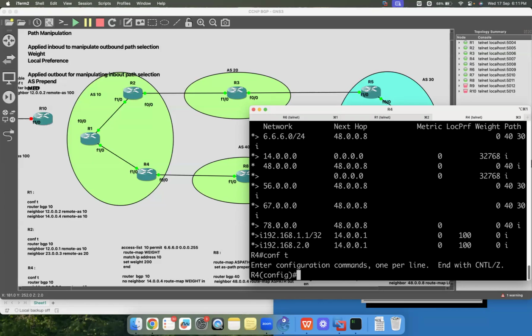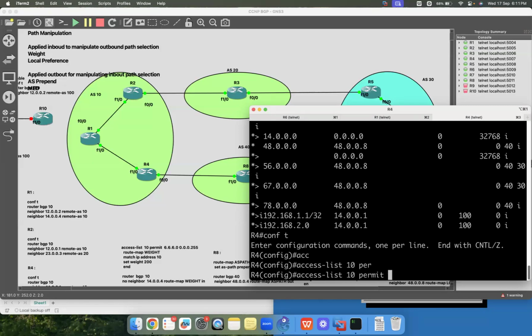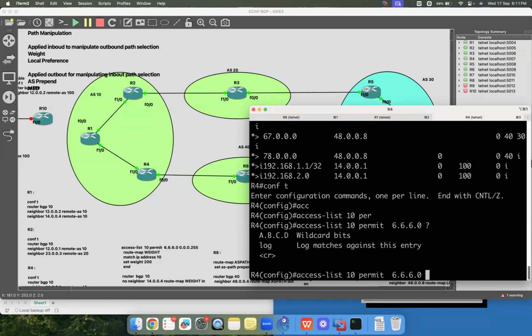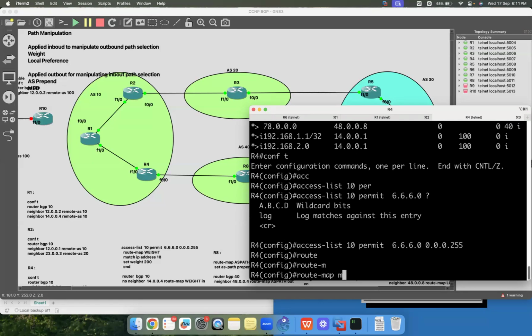Okay, let's do that now. Configure terminal. First, I will match the IP address 6.6.6.6 with the help of an access list. Access-list 10 permit 6.6.6.0 0.0.0.255. Then I will write a route map, let's say called local.